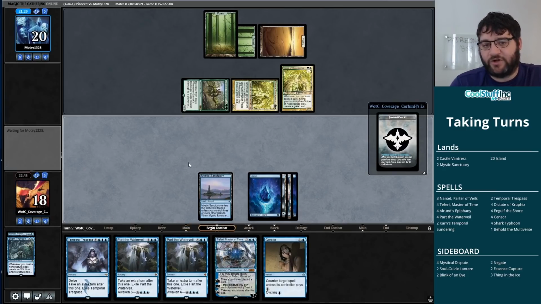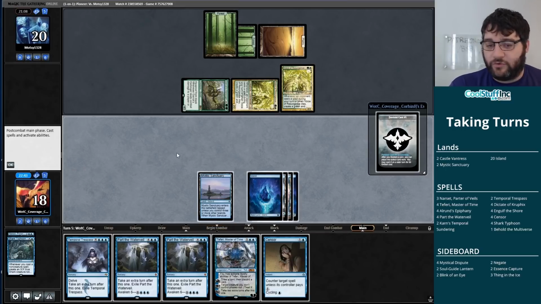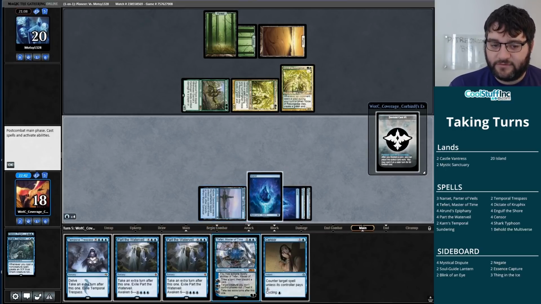Well, we're 1 turn away from an Alrund's Epiphany. I think I'm going to play Teferi and I'm going to cycle Censor. So I'll probably start by cycling Censor. I think that's got to be the idea. I think that's got to be the line here. Cycle Censor puts another card into our graveyard for the Trespass. The Teferi will buy us some time one way or another, whatever we choose to do with it. Plus, it will loot another card into the graveyard.